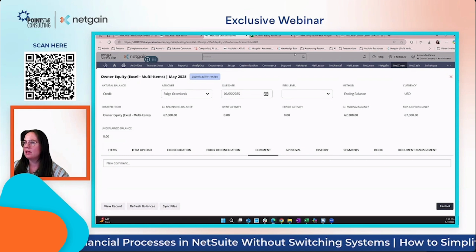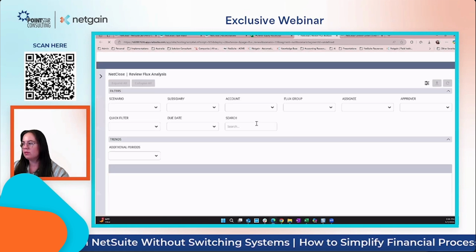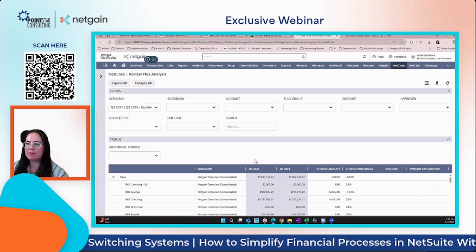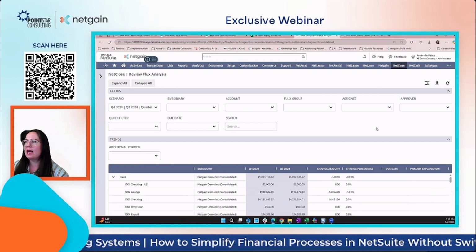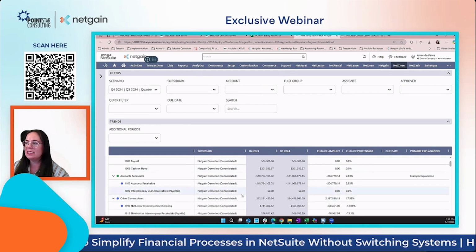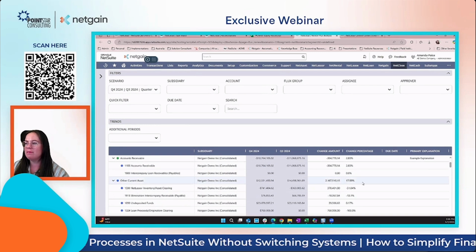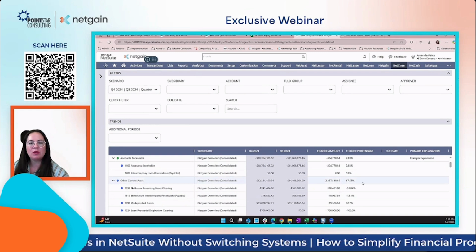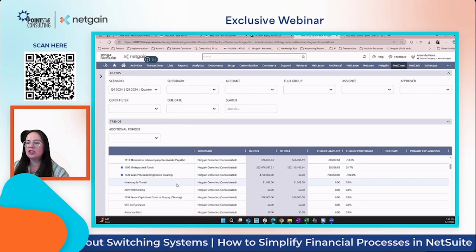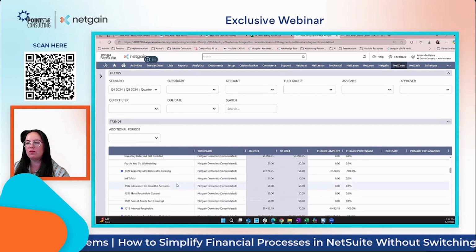All right. Next one that we're going to take a look at is our flex analysis. So this is period over period comparisons or budget to actual comparisons. So this is set up on a scenario level, and on that scenario, you're going to be designating different thresholds. So that's either a change percentage or a change amount that is significant enough that you want to take the time to go in and provide an explanation. This is one of our features that we do have overlay with AI, which can be really handy to give you an idea of what's going on.